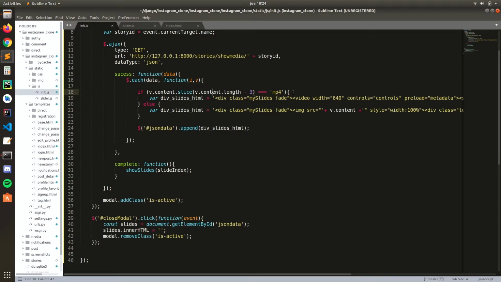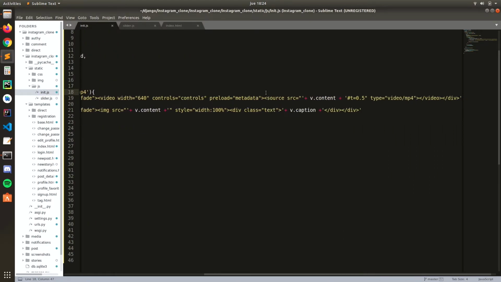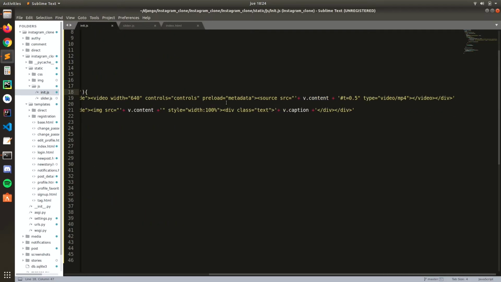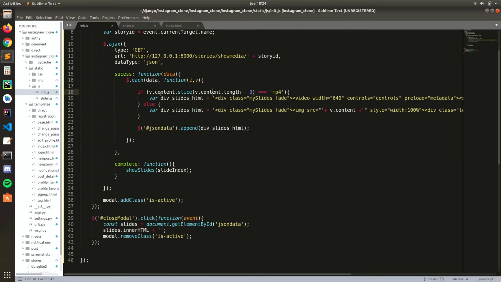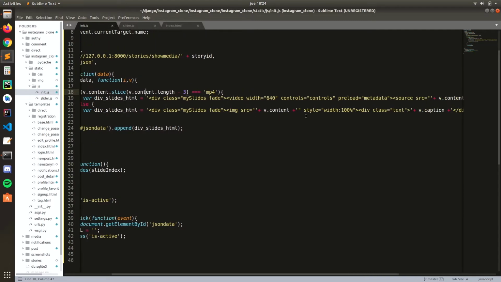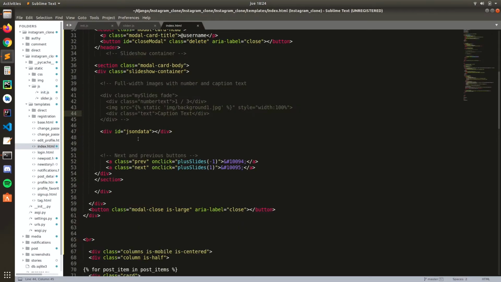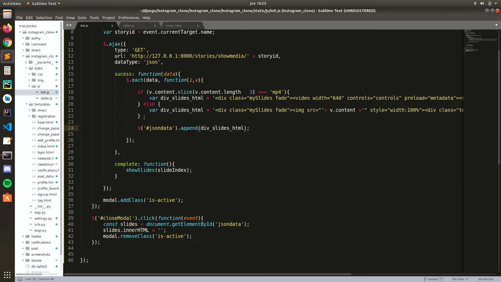If it's an MP4, we append this HTML with this because it's a video. If not, if a picture, we just use this one, and then we append it to this div called JSON data that we have in our index here. Remember, if you deploy this, you need to change this URL.